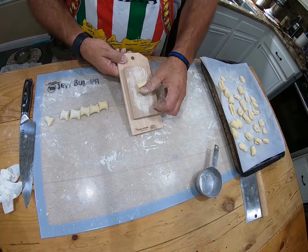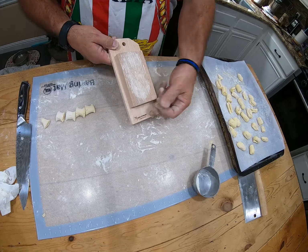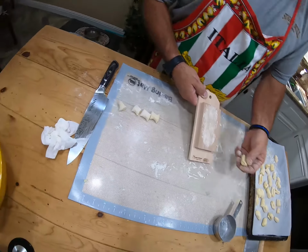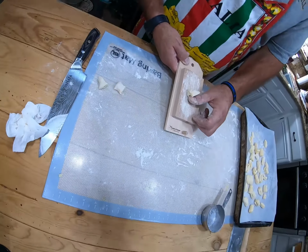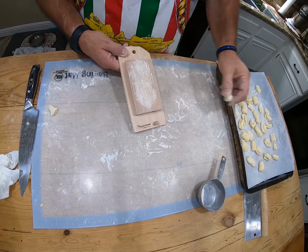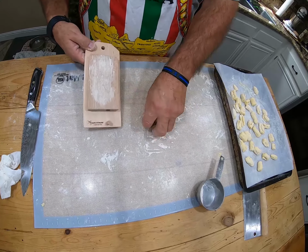Okay, coming down to the nitty gritty here. The water is boiling and ready. We've got some in the bowl over here, ready to go into the nice hot jacuzzi. And cooking gnocchi is pretty simple. You put them in there, and when they start floating, they're done. And you'll see that here momentarily.